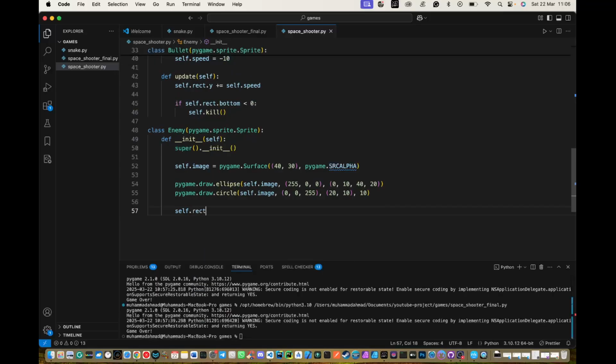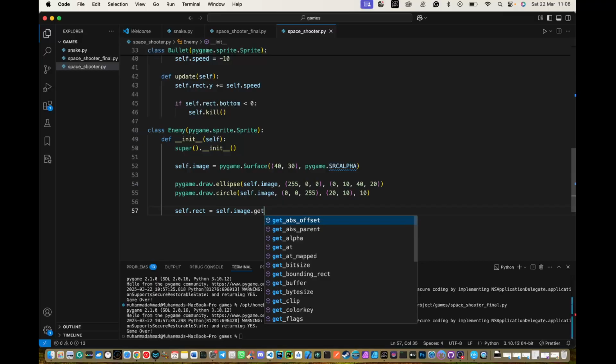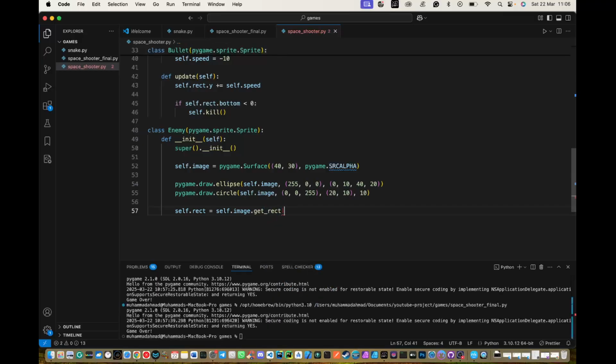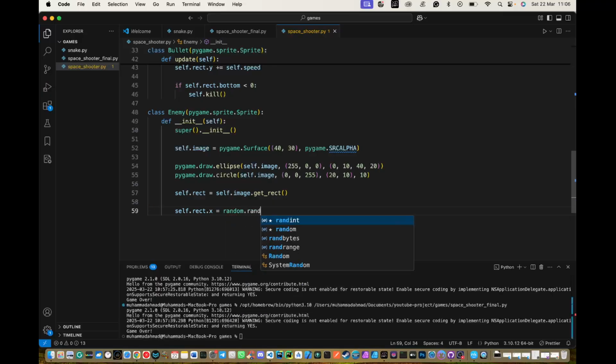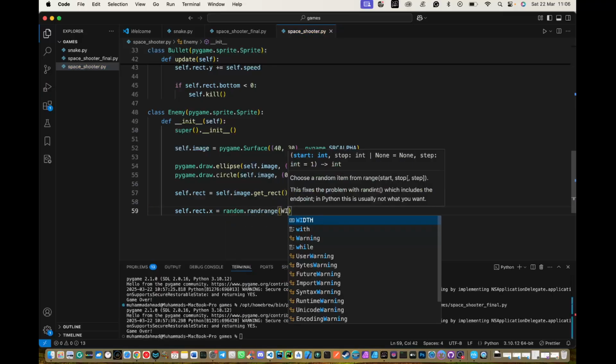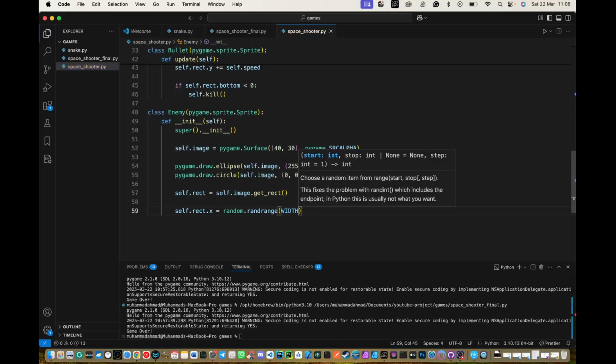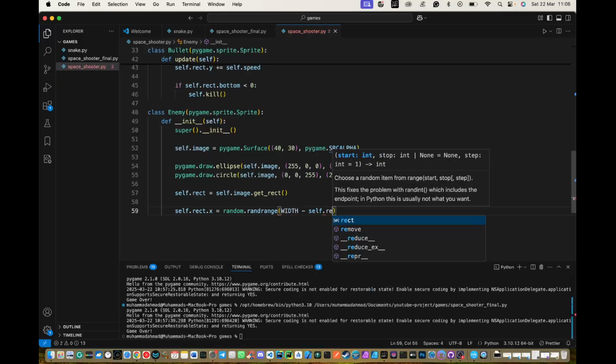Now we say self.rect equals self.image.get_rect, and then self.rect.x is equal to random.randrange(width minus self.rect.width).